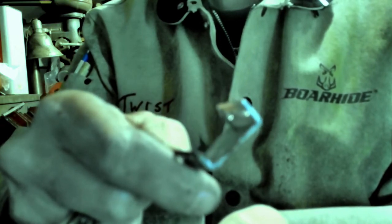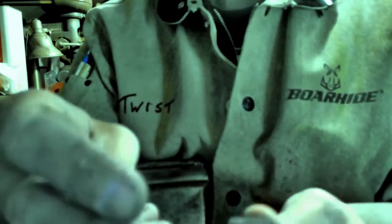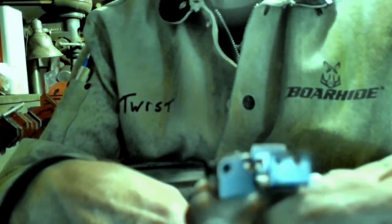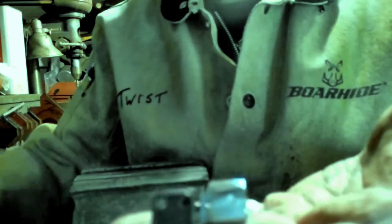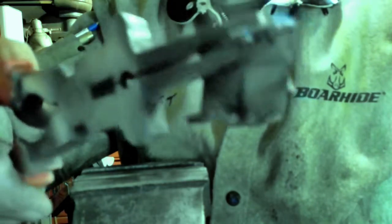I made Rootbeer's gearbox mounts to match what is in Klondike, only I did make a little mistake which I will explain in a few minutes. It is made out of one-inch by half-inch rectangular tube steel with a one-eighth wall. As you noticed in the comments, they have three and four millimeter holes, and the three mil are tapped.